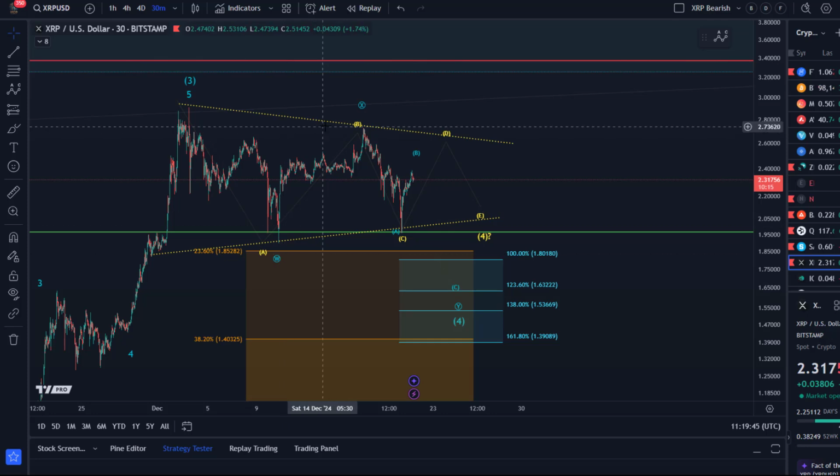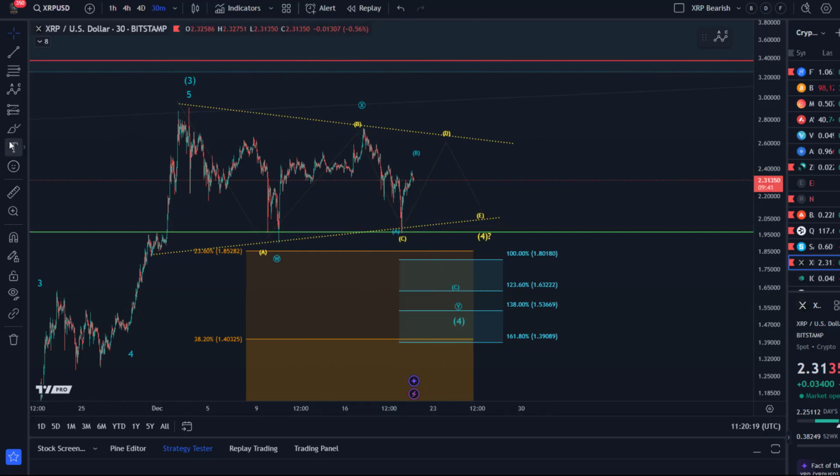In this case, we have an A, B, C, D, E pattern. A wave 4 can be an ABC structure. It can be a WXY or a triangle. So all of these are wave 4 scenarios, and really they only differ in the detail. And the main level that helps us distinguish between that blue scenario and the yellow one is the $1.96 level. It is that last swing low. So as long as we're holding above it, it is possible that we are just forming a triangle here and we break out to the upside, for example.